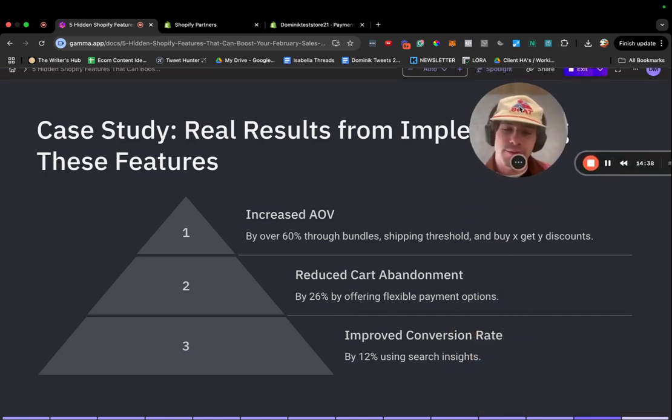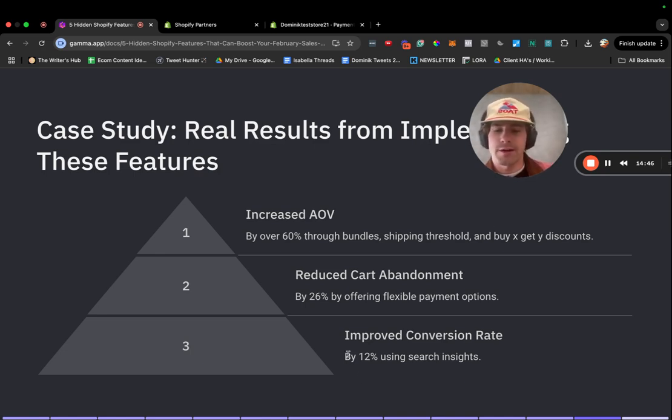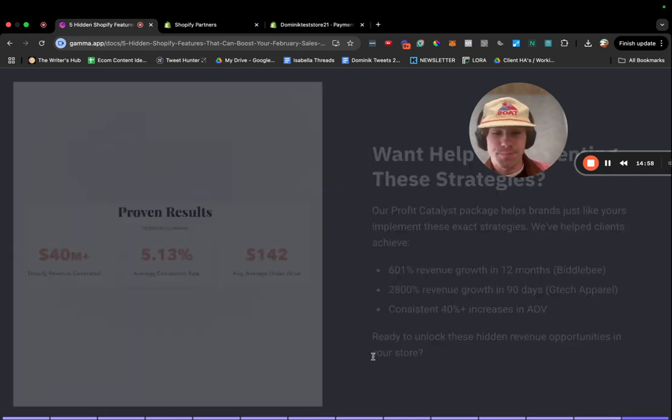Like I said, we usually see about a 20% lift in overall conversions when adding those. And then we've seen 12% lifts in conversion rates. So earlier when I was talking about the 8% lift, I'm wrong. It's actually 12 by using those search insights. So definitely go in and use those. They're really, really powerful. 12% might not seem like a lot, but over time, 12% is actually huge.